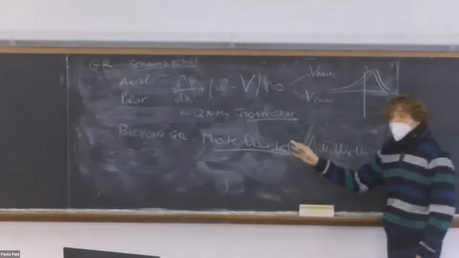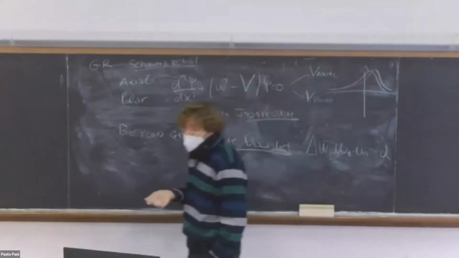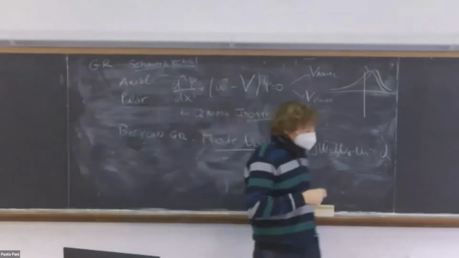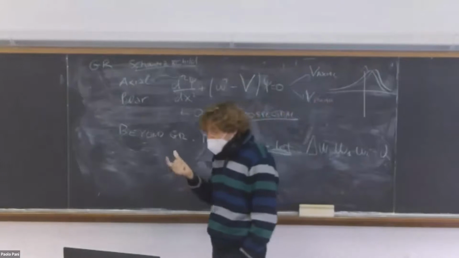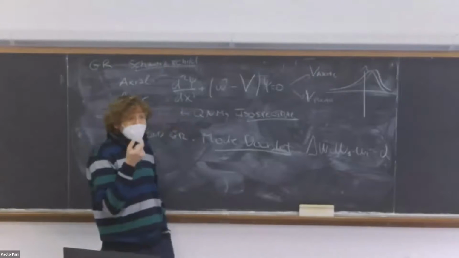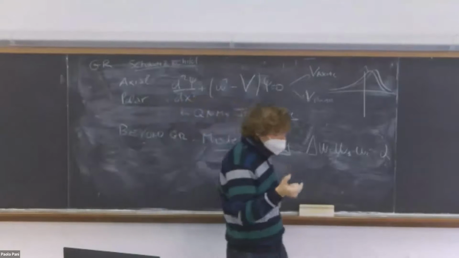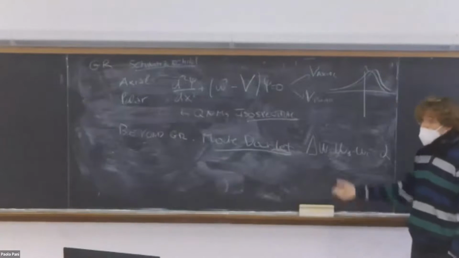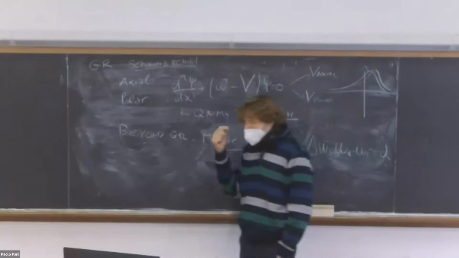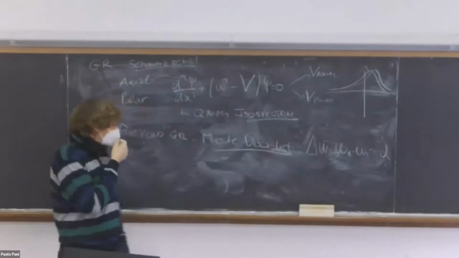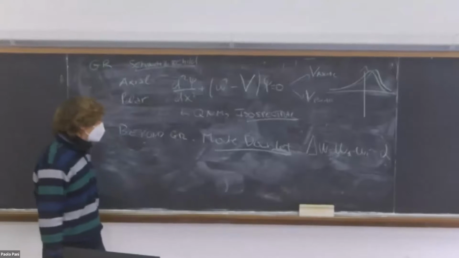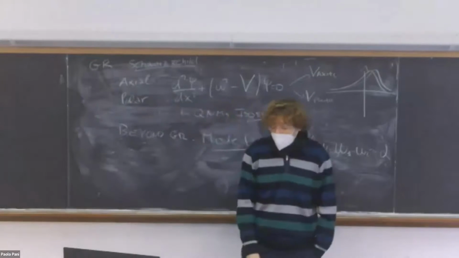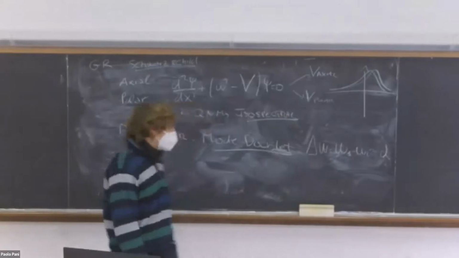So this is another model-independent feature that one may look for: seeing whether there are mode doublets in the data. It's very challenging because frequencies which are very close to each other need to be resolved apart, and this might be challenging. Actually, it's probably more challenging than the test that I was mentioning before, but it's something that people can look at to find at least model-independent ways to test the ring-down properties of GR.